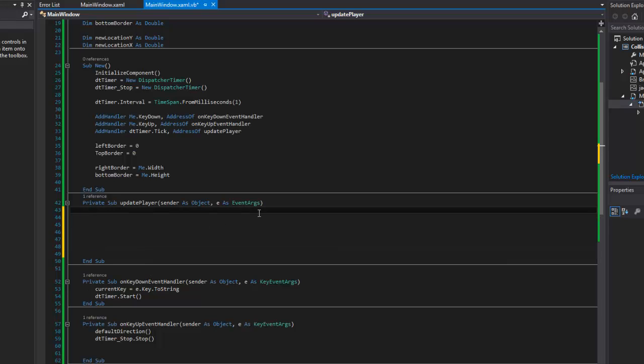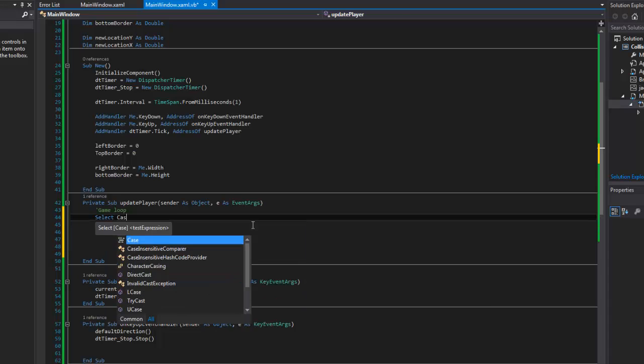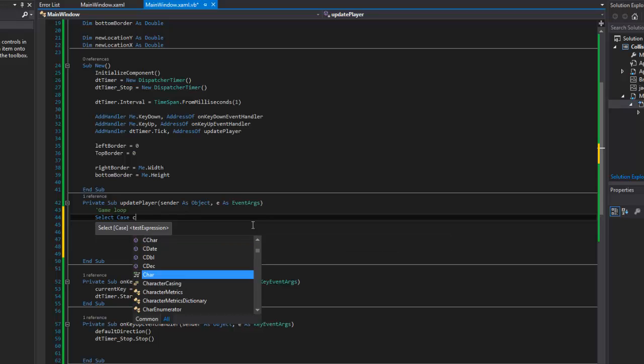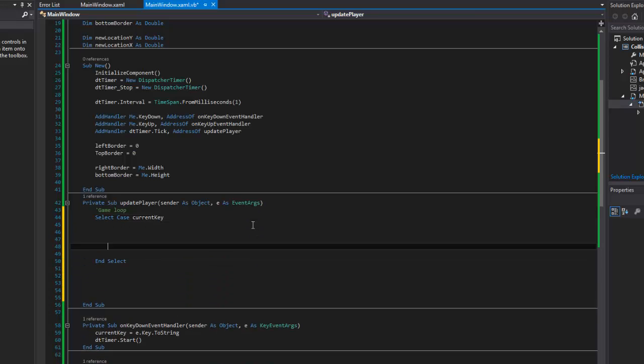I probably should have called it this right here, but it's too late now. Okay, so we're going to create a case statement, and this is going to look at the current key, whatever key is pressed.